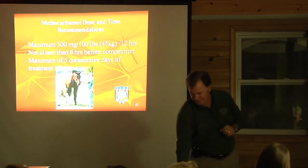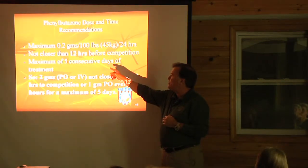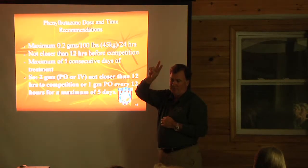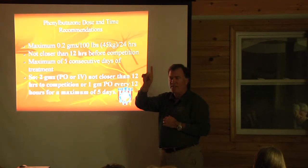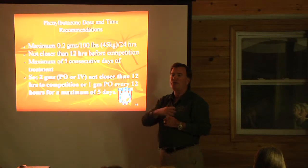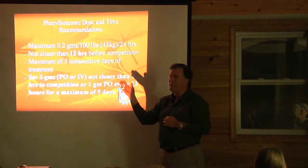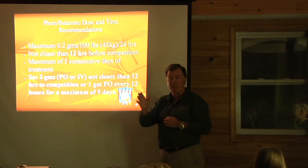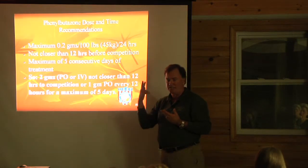So this comment that we have on Butte, a maximum 5 consecutive days, we have that comment on every non-steroidal except for 2, okay? That's because those 2 work by different mechanisms. One is Firocoxib, okay? You can use it up to 14 days in a row if you want to. The other one is used by a completely different mechanism because it's the only topical on the list, and that's Surpass, okay? And you can use it up to 10 days in a row, twice a day.